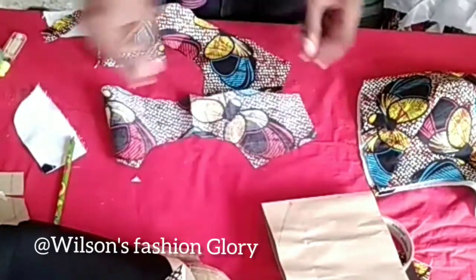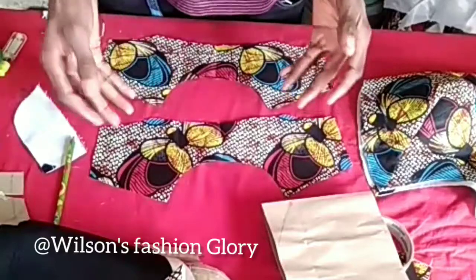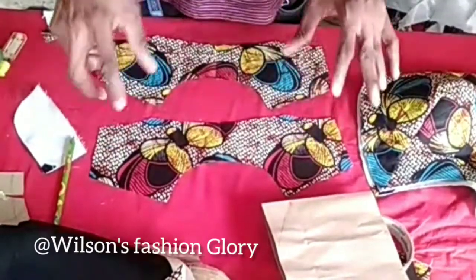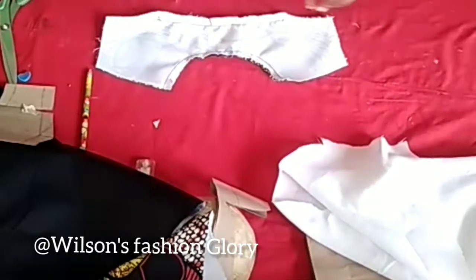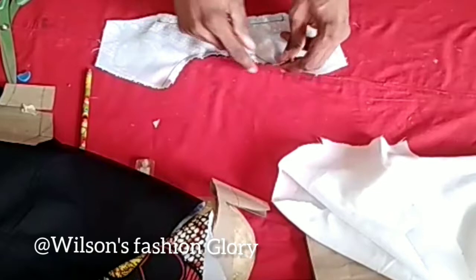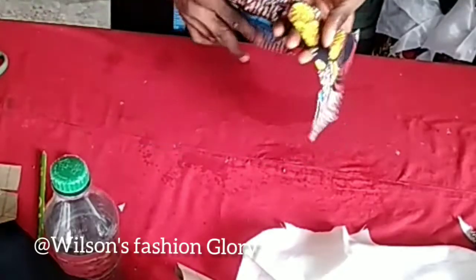So one piece, I'm going to gum with my SD where I want it to be at the front part. So I'm going to design which part I want to use. I can use any part at all to be at the front side. So I will go ahead to gum it with SD, then come back to you. So no time, let's be fast about this. So after doing that, I went on to sew my neck and sew this part as I told you, and I went on to notch my neck and notch this part. So I'm going to turn it over and iron. So let me go ahead to do that. So you should have something like this after doing everything.